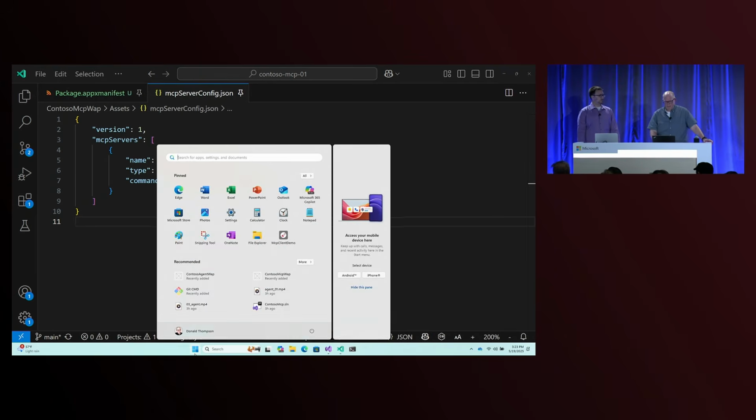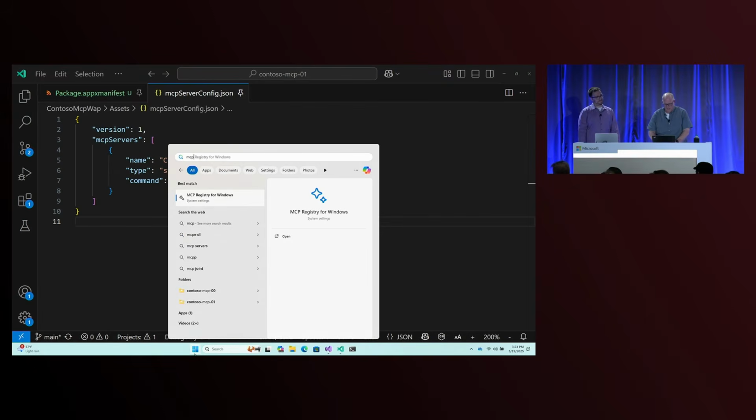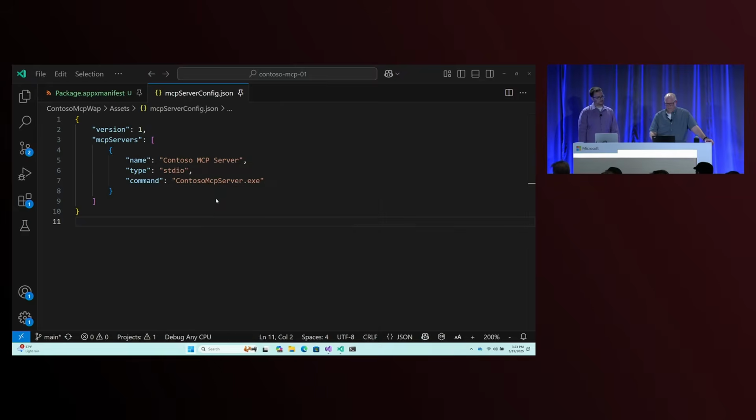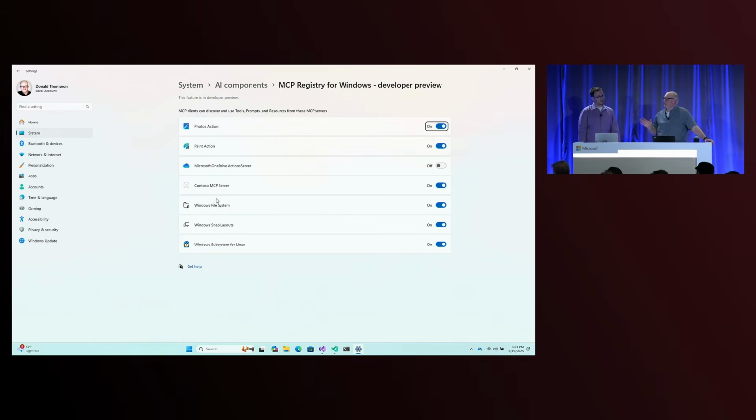And where this shows up now is we have introduced the MCP registry for Windows. Now, this is only available in the developer preview, as is marked up here. When these are installed, they are installed off by default. So there is no immediate escalation of any kind of privilege or anything. So after it's installed, I had to come back in here and click this button to make it on, which makes it available. And we would really like to get your feedback on this entire process of installation, permissioning, provisioning.